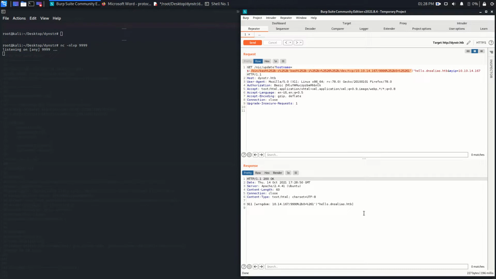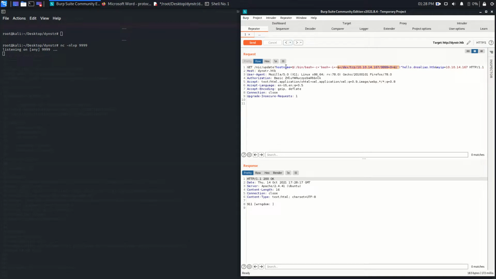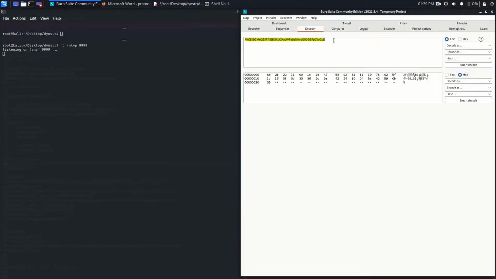Still not. So I made it double encoding, double URL encoding, but it doesn't work. So the best way is to copy and go to the decoder, paste it here. Take out this. I don't need this plus sign. Okay.